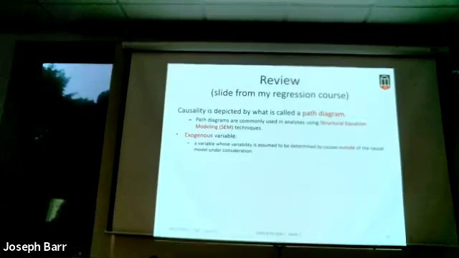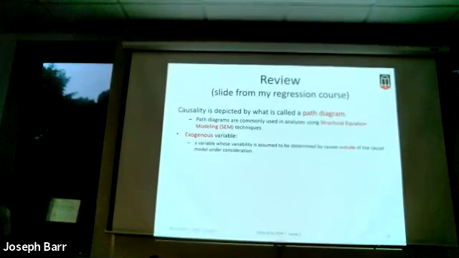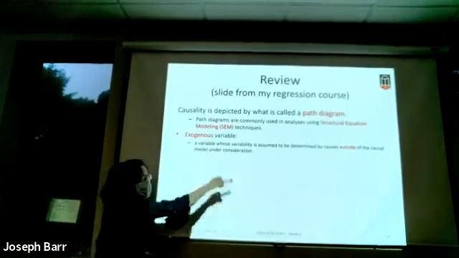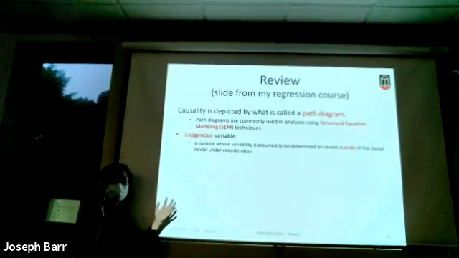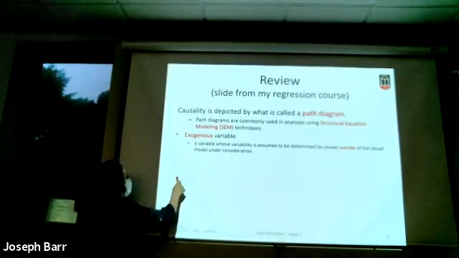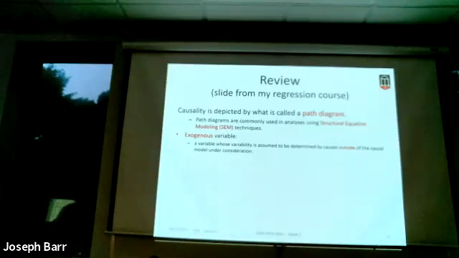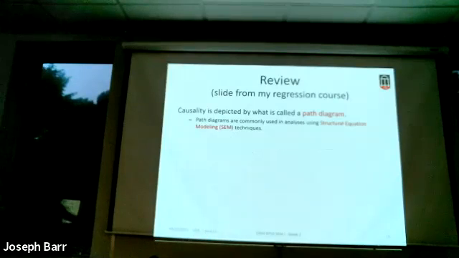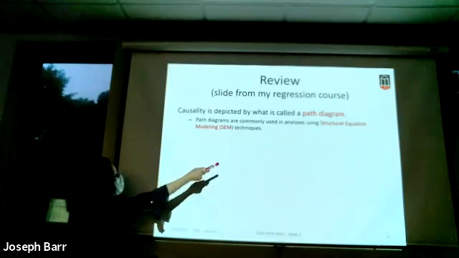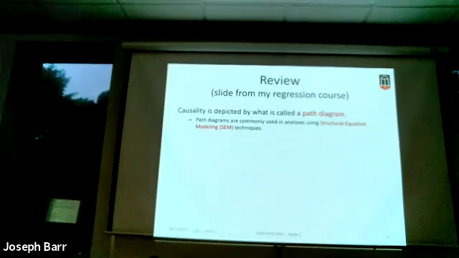Okay, next, let me introduce the exogenous variables and endogenous variables. These slides are actually from my regression course. If you took my regression course, I have these slides. We have one chapter talking about endogenous variables and exogenous variables in the path diagram. So these are review slides. For a path diagram, we can use it for SEM, and it shows causality.